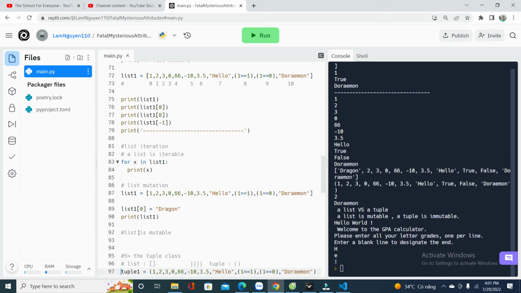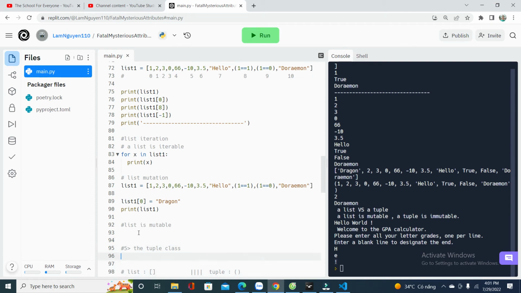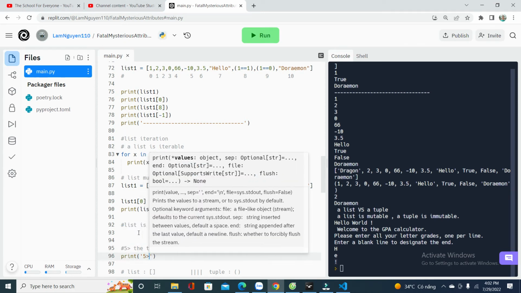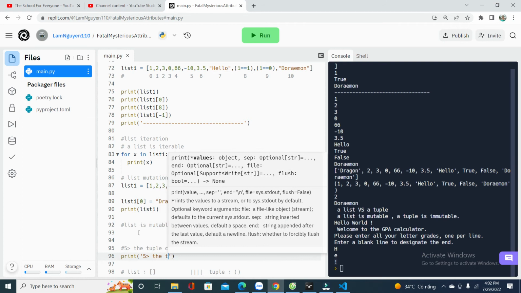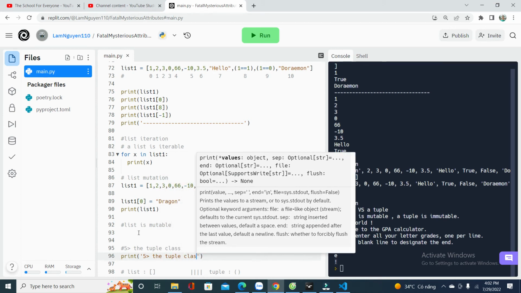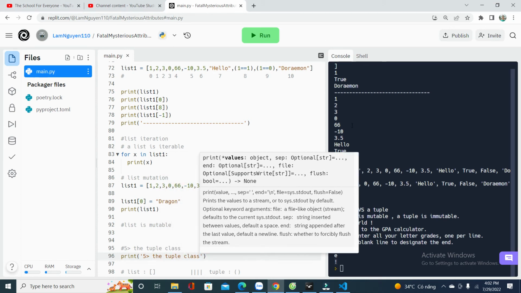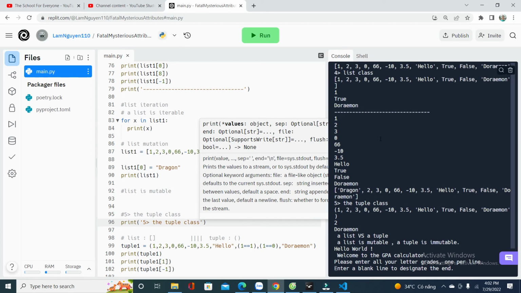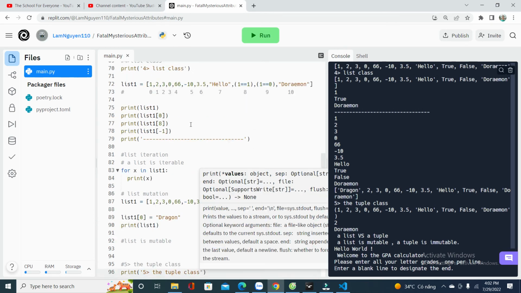And here I'm gonna print out 5, the tuple class, so we can easily see. Okay, there you go for the list class.